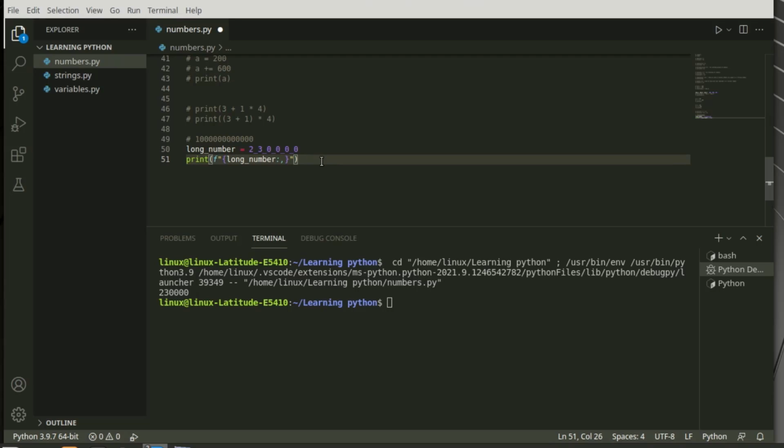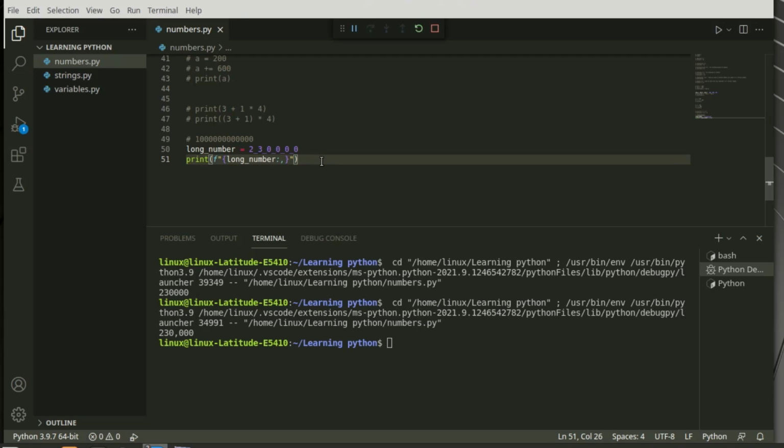So if I go ahead and hit Control plus A5, as you can see here, Python is going to start from here and count 1 2 3 and put a comma, and start 1 2 3 and put a comma. Suppose in this number we have a long number, that's exactly how Python will keep counting and keep putting commas for us, which can be very, very convenient for us to understand and for readability purposes. So that's something that I wanted to show you in today's video.